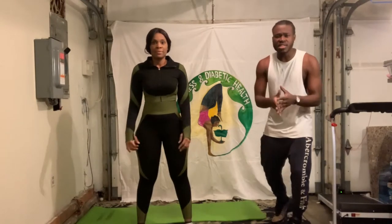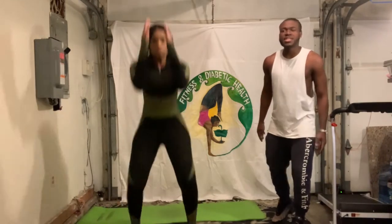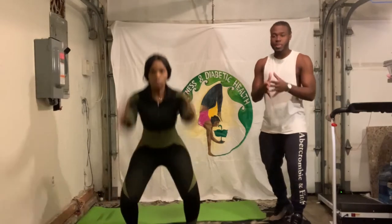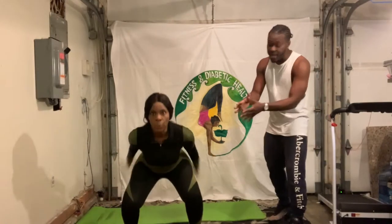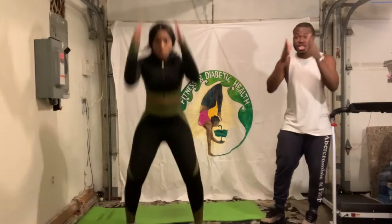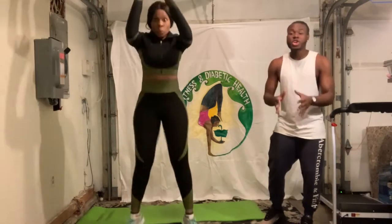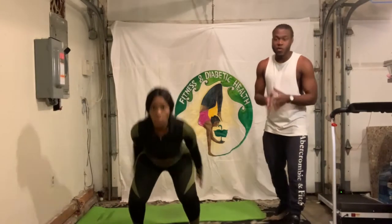Okay, so our first exercise is actually the squat jacks, right? And what you're going to notice about this exercise is a nice explosion up, and you come straight down into a squat. Now, this exercise targets your hamstrings, your quad, and of course, your calf. So you want to make sure you're focusing on your form, right? Focus on your form. I always say it every time. Form is everything. Work on your form.